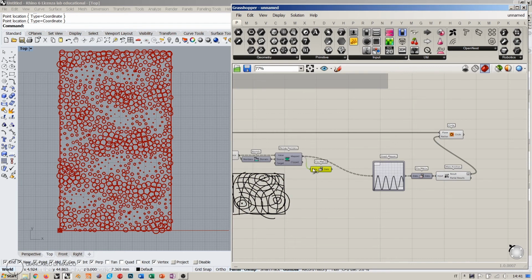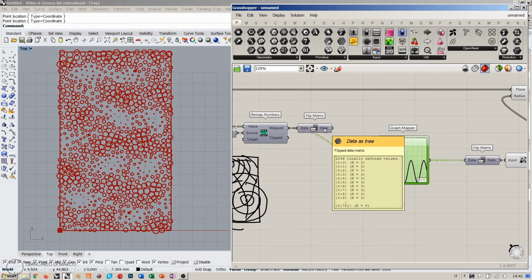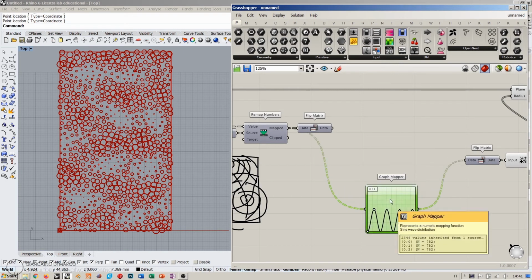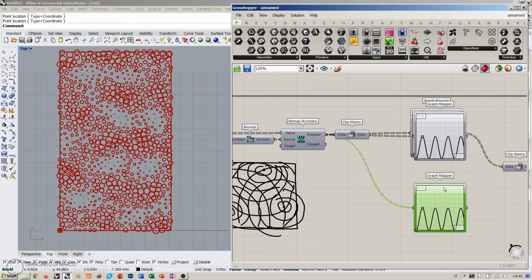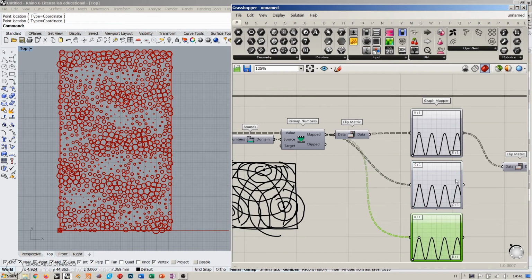I flip matrix these values here. Okay, and then I am going to use this tree here in order to perform this kind of operation. I'm going to use one graph mapper per each attractor point. Okay, so this is what I'm going to use.